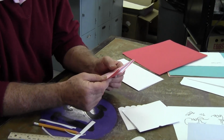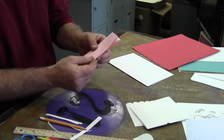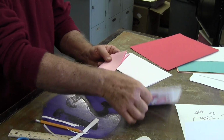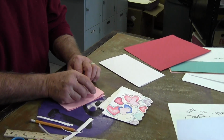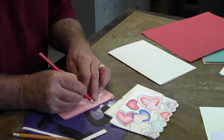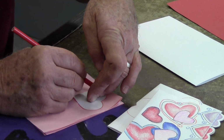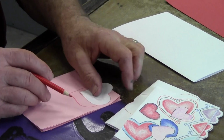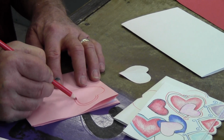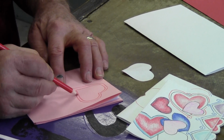And every time you fold it, it's beginning to feel like a real card, not just a single piece of paper. So then I would do the same thing to the color paper as I did with these. Take my pattern, take my pencil, and I could draw my design on there, whatever you decide to do. And I could copy it. And then fill that in.